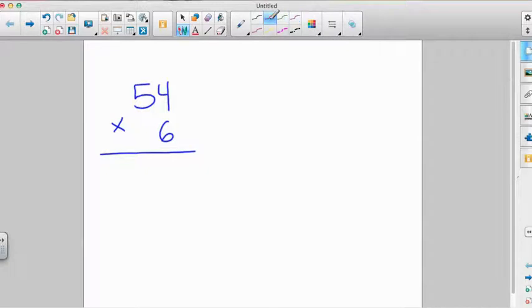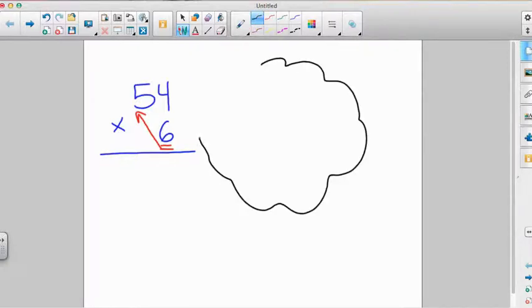With partial products, we take multiplication sort of a different route. We take our first digit and we multiply it by the furthest left digit. And what we're really thinking over here, I'll try and draw a cloud. This is sort of what we're thinking in our head, what we should be looking at. This is 6, not times 5, but 6 times what? What place value is the 5 in? It's actually in the tens place. So really what we're doing is 6 times 50.